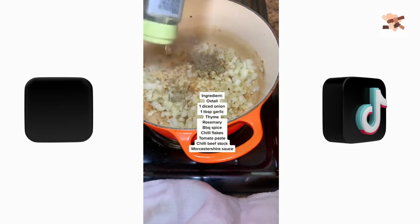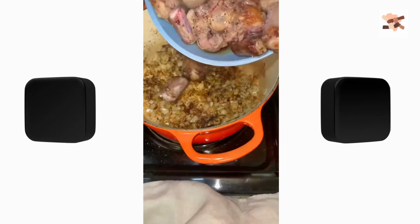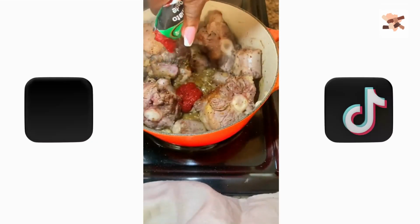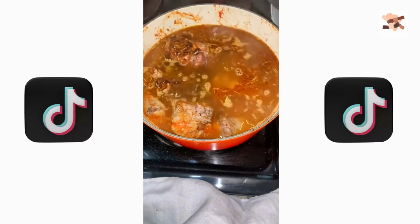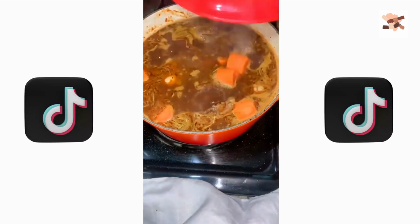Bring your onions in, adding the spices on the screen. Feel free to screen grab. Now you'll bring back your browned meat to the pot. Add in your tomato paste, it's very crucial. Optional red vino. Then drop your stock and cover with water. Add in your Worcestershire sauce, your carrots.